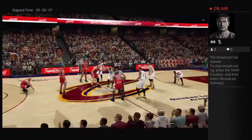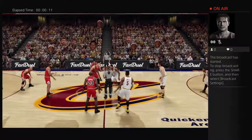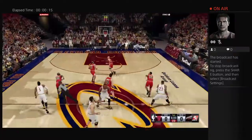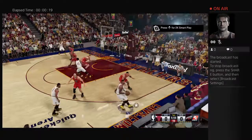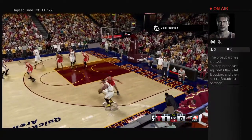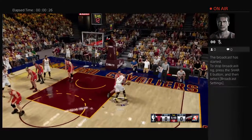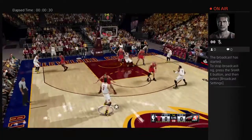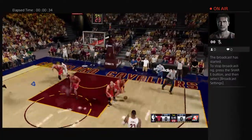Action. It's Chicago facing the Cleveland Cavaliers. So Cleveland will get the first possession. Let's check out Chicago's starting lineup. Longley is out there with Dennis Rodman. Then there's Pippen. Then there's Harper. And it's Jordan in at the 2 spot. Now here's LeBron. Back to Irving. For 3, Smith. Chicago grabs the miss.